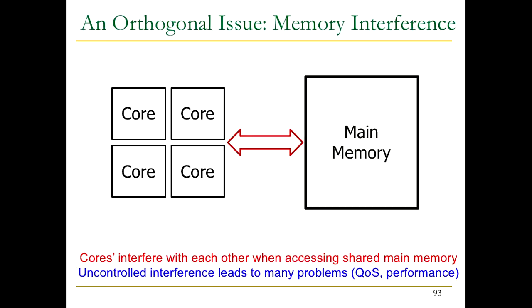But if you actually had some support in memory saying you could prioritize the applications according to the service level agreements, then you could do much better. So there's a lot of wastage that happens in the system because there's interference in the main memory that gets uncontrolled, and that has huge implications on the software stack because people cannot consolidate things if you have a server performance requirement from this application. You cannot co-locate that application together with some other application. That may potentially cause this application to violate the performance requirement, right?